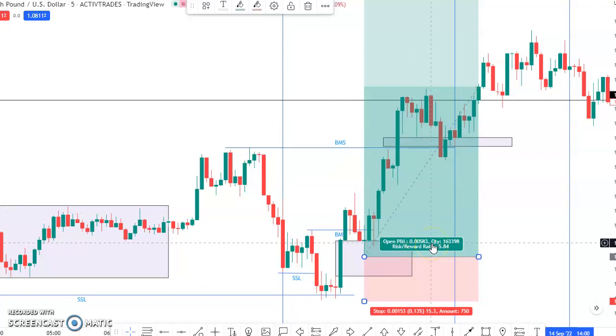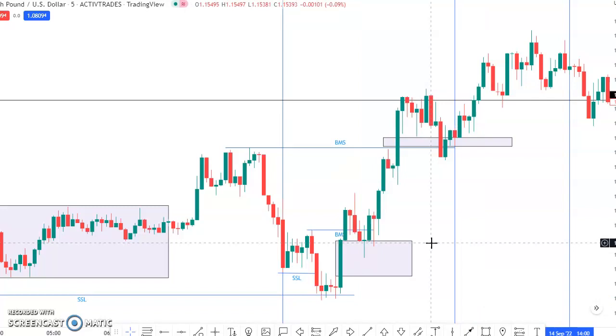So it means that once it got to 1:3, what you can do is close your partials and let the market run, as you move your stop loss above break even and up to a certain position, for example. This would have been a good setup day for you to scale in the markets. So guys, it's as simple as that.